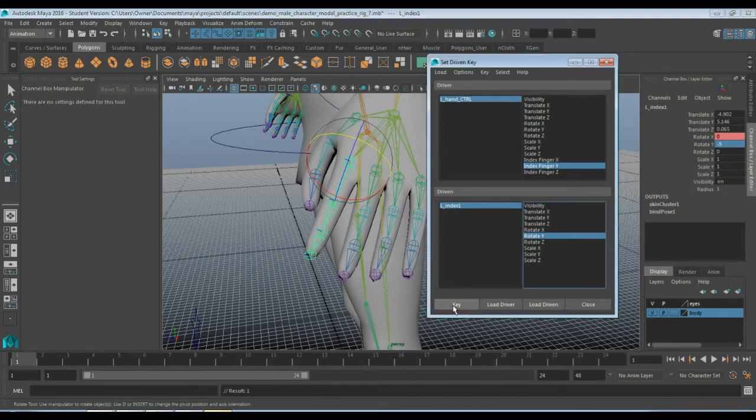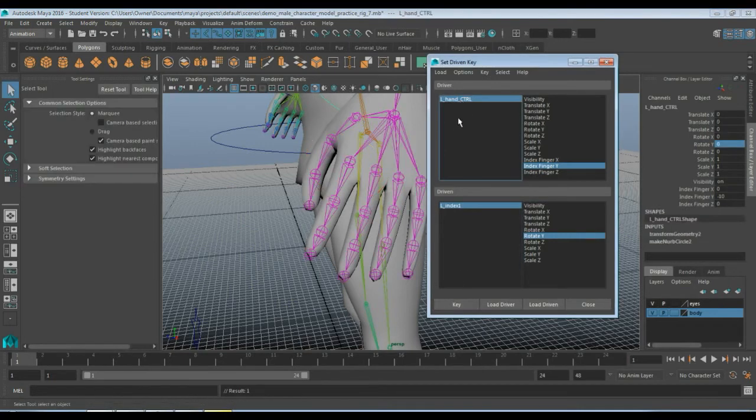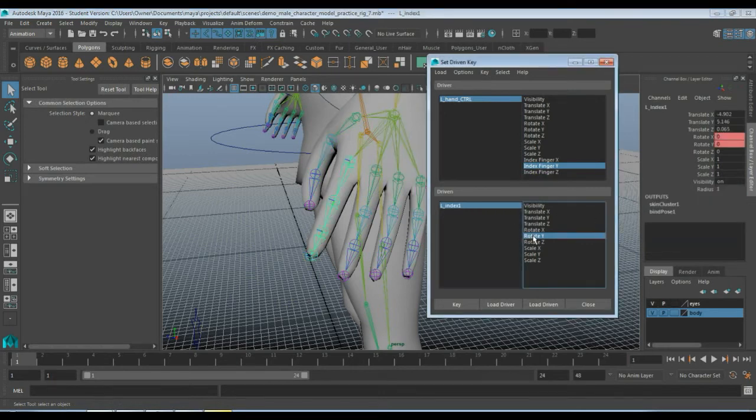And then I'll key it. Grab my hand control, my Y value, set it +10. Index finger, Y value, and I'll do a +5, and I'll key it.